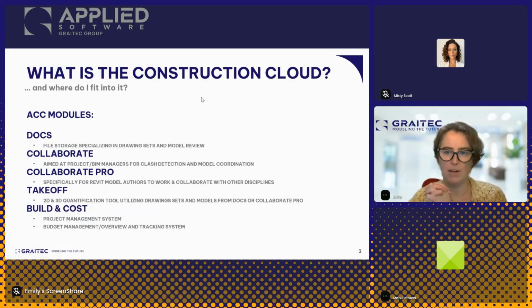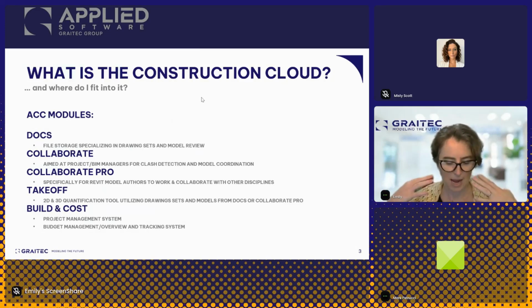The Construction Cloud, if you have heard of it, if you're not quite sure what it entails, it is a unified platform. Autodesk has been pulling together tech from various platforms, and we've got it all into one place right now. The main platform is Docs.